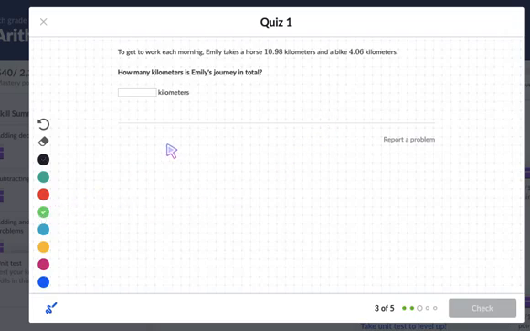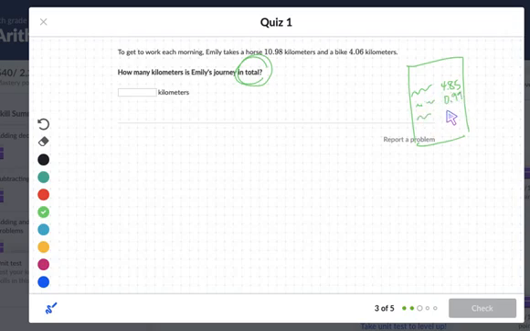All right. So in total is the key word you should have picked up. In total means that you're adding it together. Just like how when you get a bill at a restaurant, they're going to put down all the dishes that you bought, and then they are going to total it up for you. Okay, I'm just going to make up something here. Okay, so that's the total. They've added it up for you.